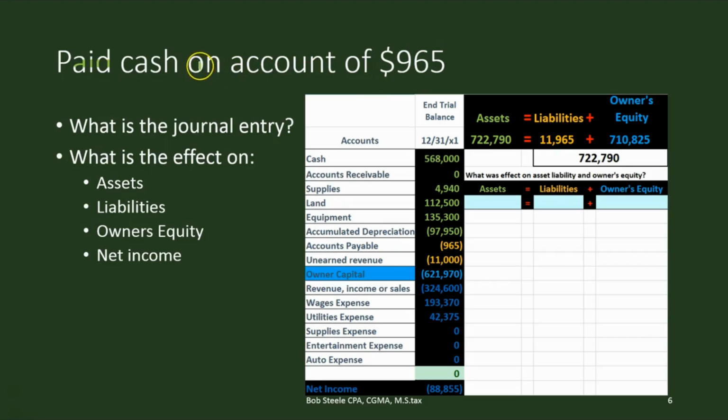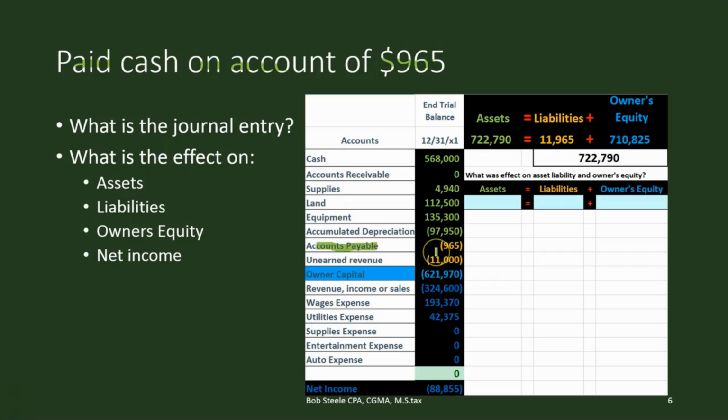And what are we going to debit? Well, we paid something off on account. So that $965, remember we bought the supplies with that, but we bought it last time, and now we're kind of like paying off the credit card. So that's our accounts payable, representing the fact that we owe money to some vendor, has a credit balance. We're going to debit it because we credited cash.